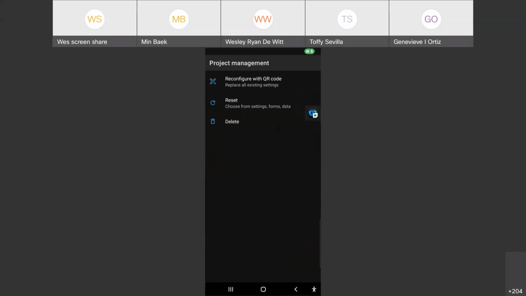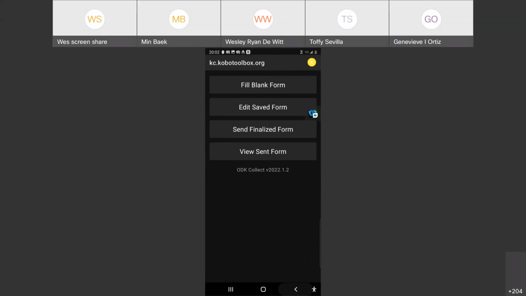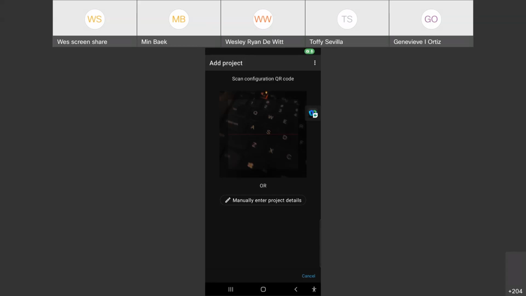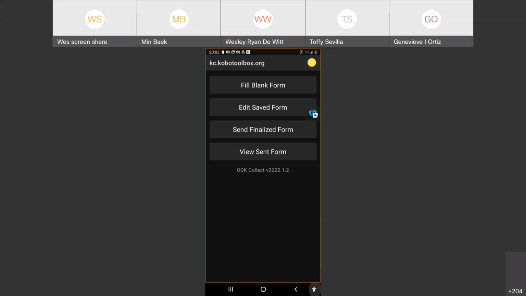And it's that simple. And just to very quickly show you, let's say you're sitting next to your colleague and your colleague has the QR code up. If you want, you can simply click the menu at the top right of the screen and say add project, and here it already asked me to scan. And it's that easy to add a new configuration.